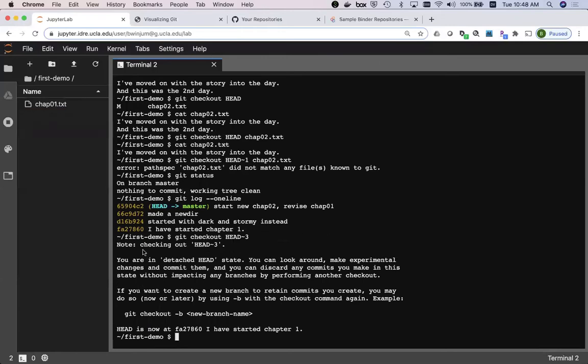So it warns me that I'm in what's called detached head state. And so it says you can look around, make experimental changes, commit them, and you can discard any commits you make in this state without impacting any branches by performing another checkout. But it's going to suggest that I actually create a new branch.